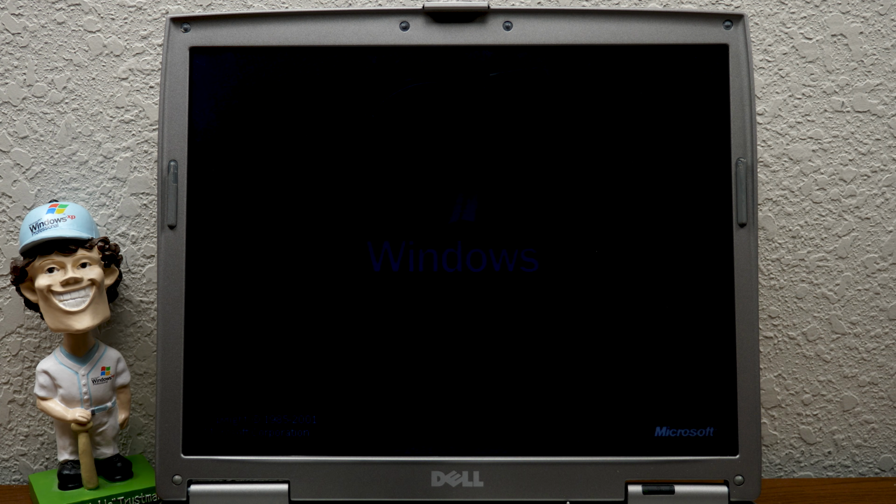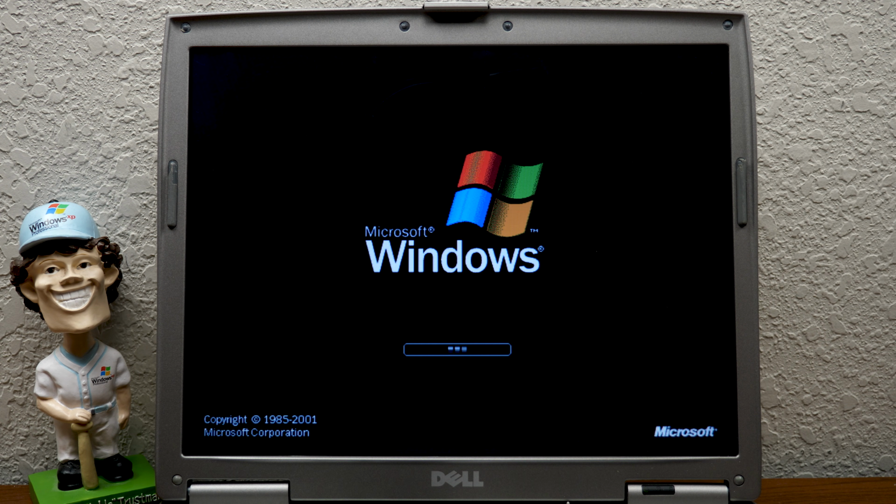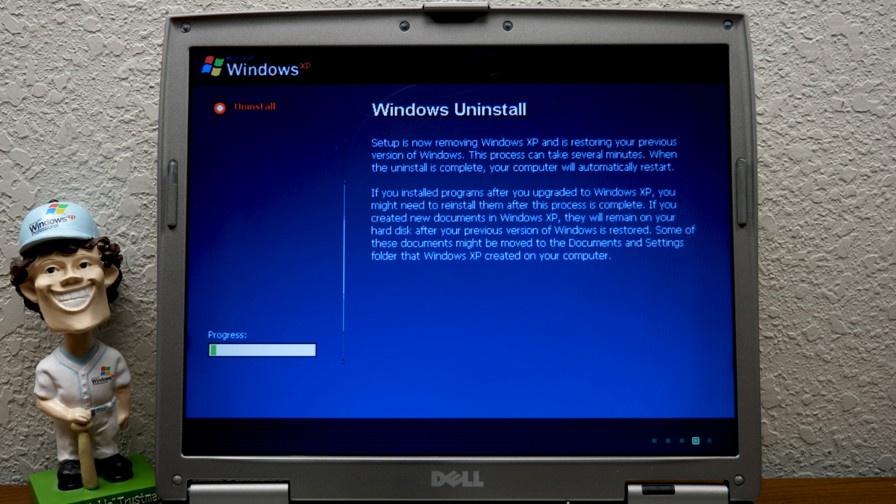Now, one of the neat aspects of this is this boot screen right here that just says Microsoft Windows. The XP is cut off, even though it is essentially the XP boot screen. And also, the progress bar there is gray instead of blue or green, which I just find really interesting because I think that's one of the only times that you see that, is when you're doing this Windows uninstall here. And so here you go. It loads into the low color mode Windows XP installer here.